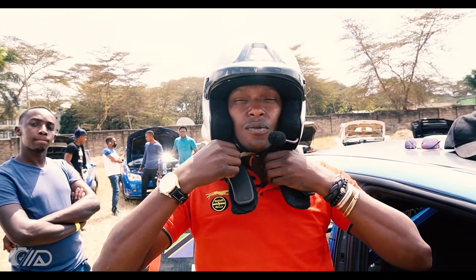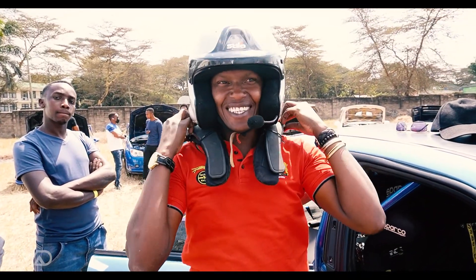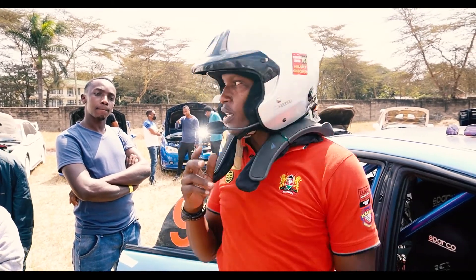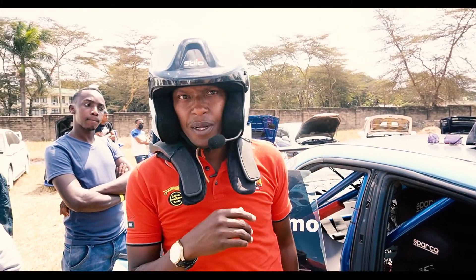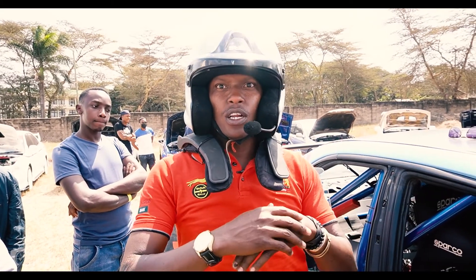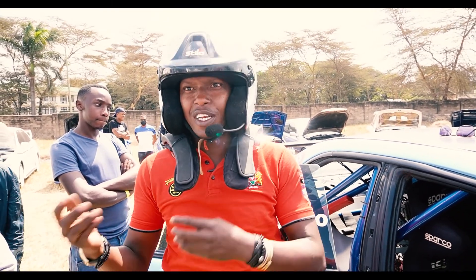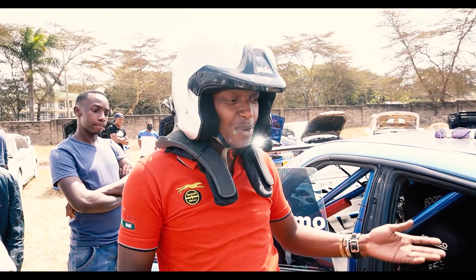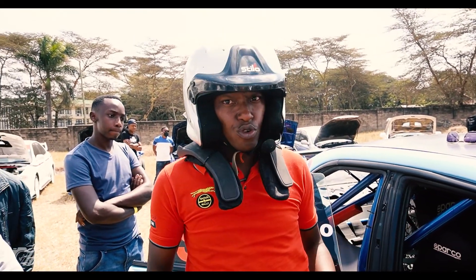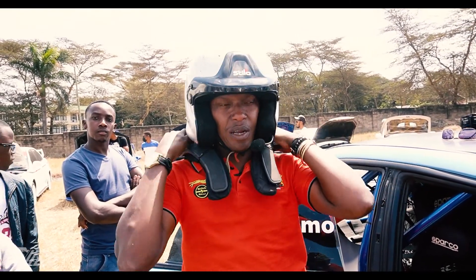But what we have to say is: we have so many street cars today, but we have to emphasize safety. This is the most safe car — it's safer than what an average person drives. Because we have a roll cage, a bucket seat, a fire suppression system, a motor, and more. So this is basically what we have set up for the rally.